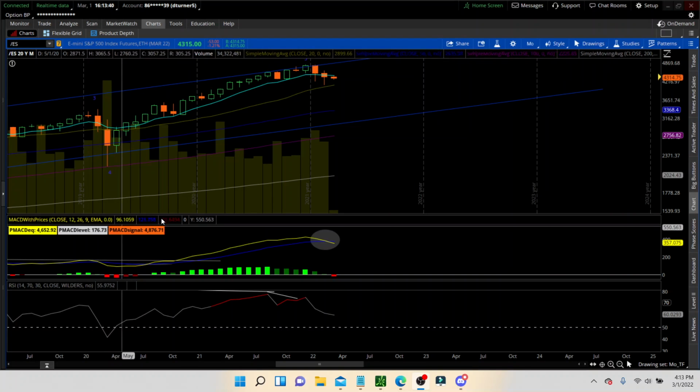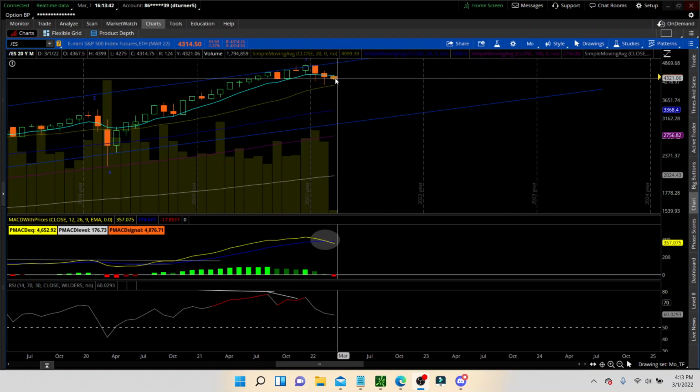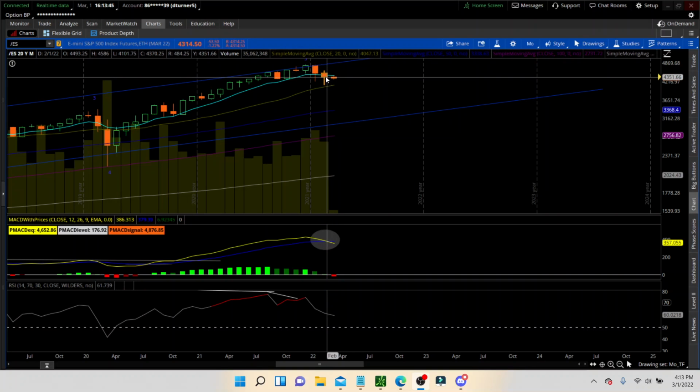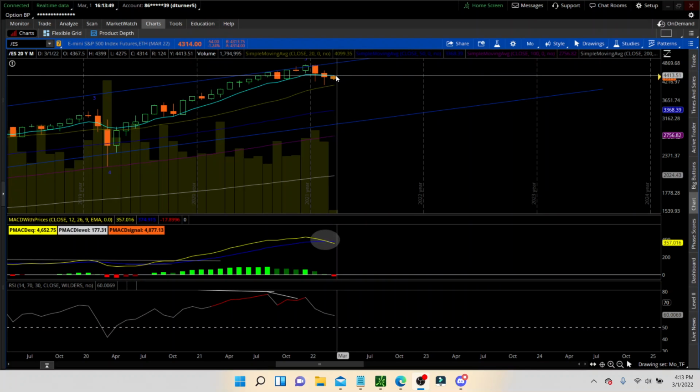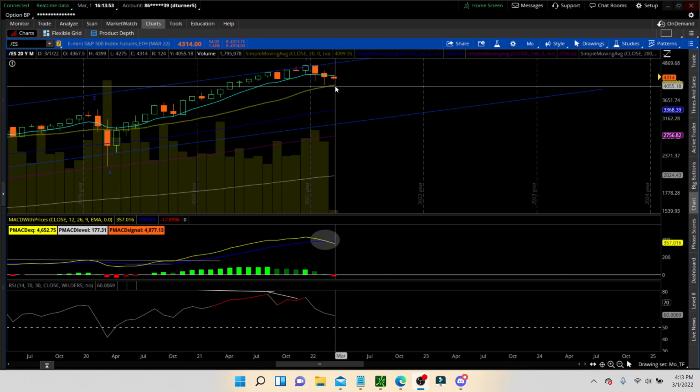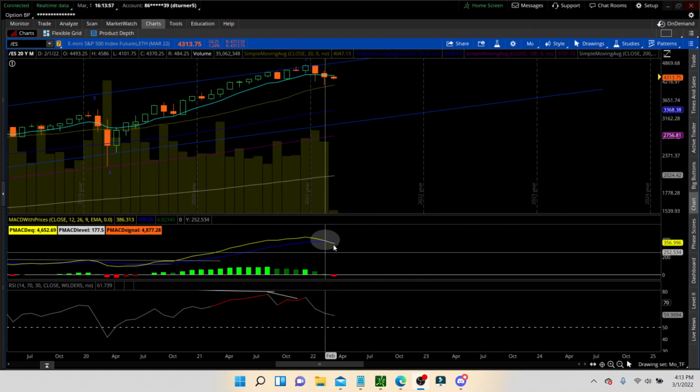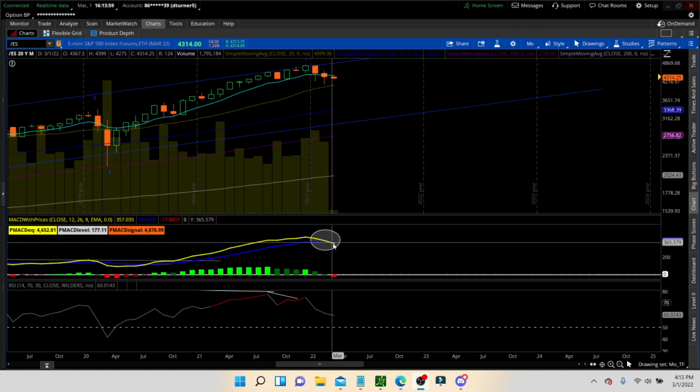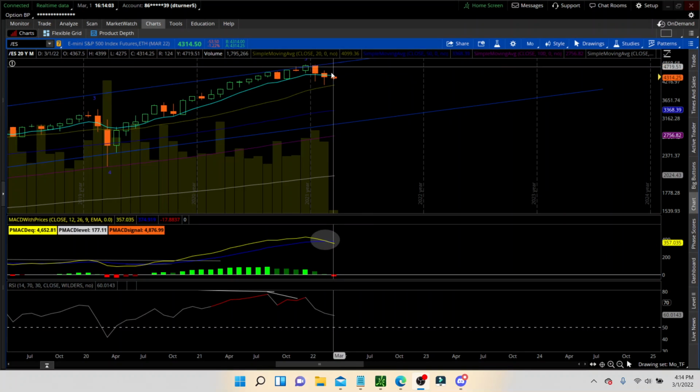We are going to start with ES on the monthly. We opened the month mid-range underneath the body of last month, pushing off of the 8 EMA. A little bit concerning that we may start to head down to the 20-month simple moving average. And it looks like we're trying to make a bear cross here. That can change with this candle all by itself.